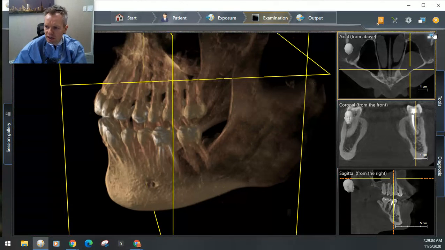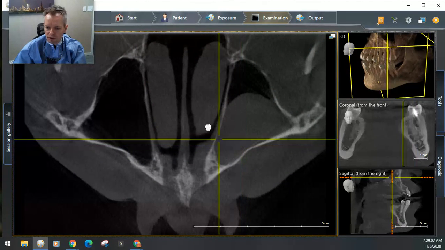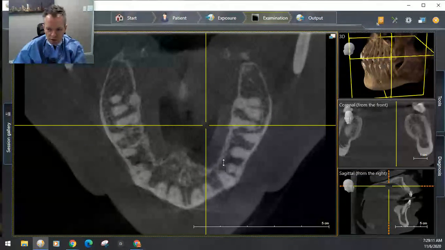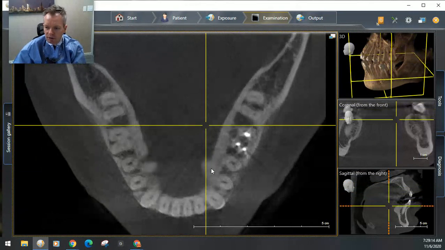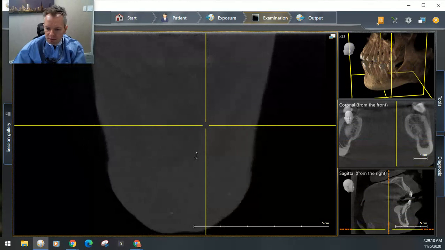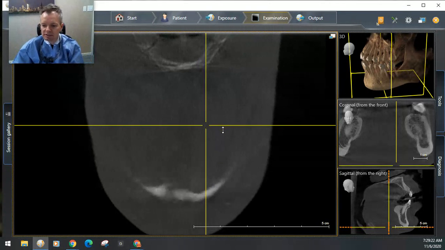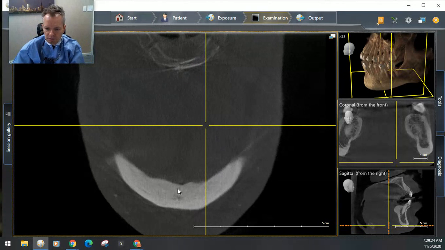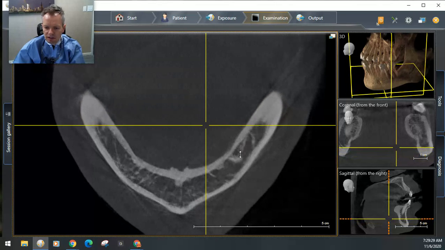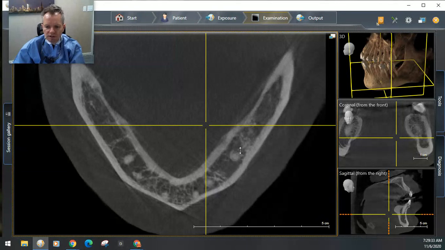So let me show you an example of this patient, a good illustration of what this typically would show versus a 2D X-ray, which would have a more difficult time diagnosing. As I scroll through these images, imagine this as like a deli slice, so we're looking at slice by slice by slice. As I go up, here's the patient's chin. I can start seeing the roots of the teeth. As I go up to the tip of the head, there are the roots of the teeth.